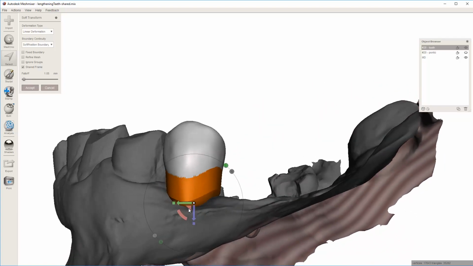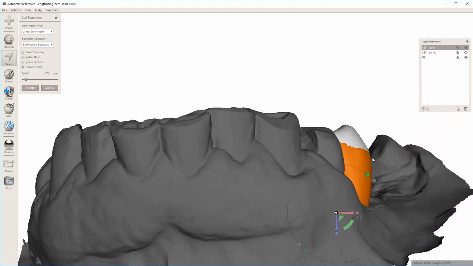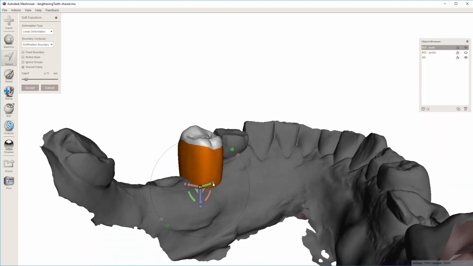So if I move this here, it's not quite as abrupt, and I can modify the falloff. I can click here, and you can see that it changes where the change is done, and it creates this nice emergence right off the bat.